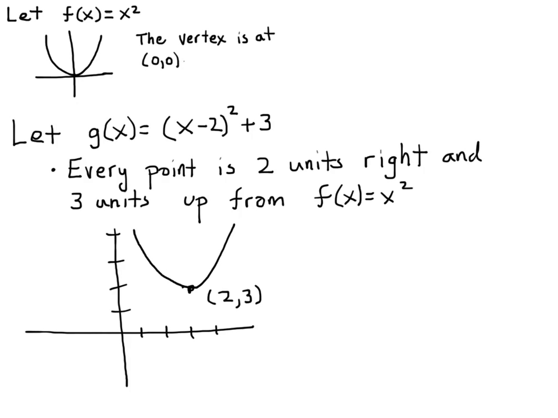And so if this is what my original graph looks like, the new graph, I graphed it wrong because I went up 2 and right 3. Let me change this. So my vertex is going to be up 3 and over 2. So it's actually going to be here like that. All right, everybody follow? I'm going to stop here.